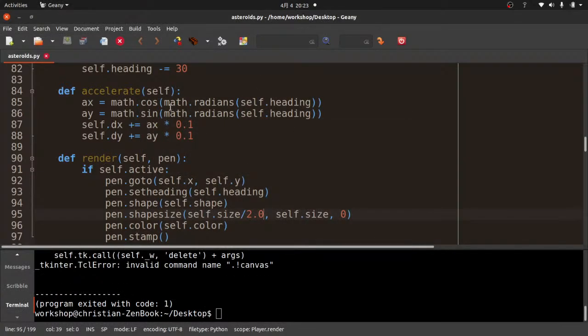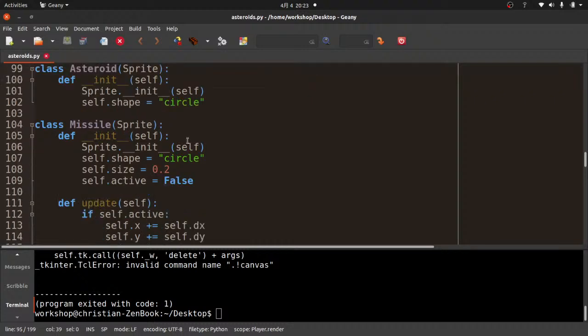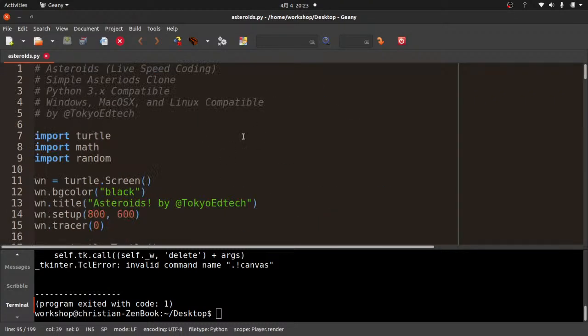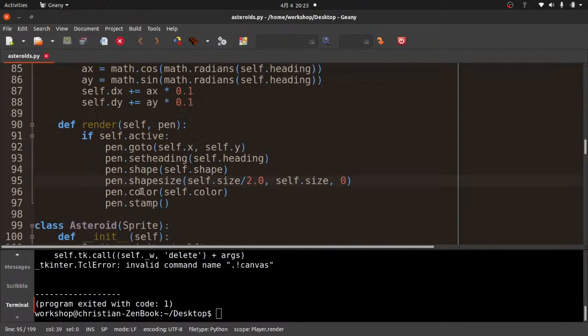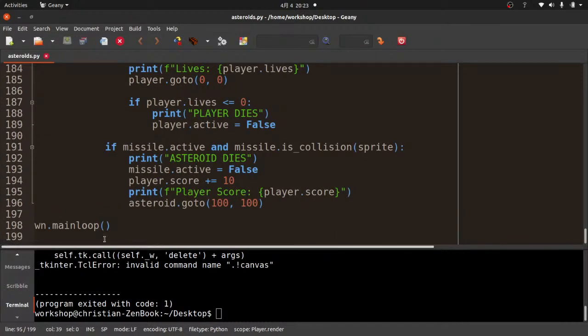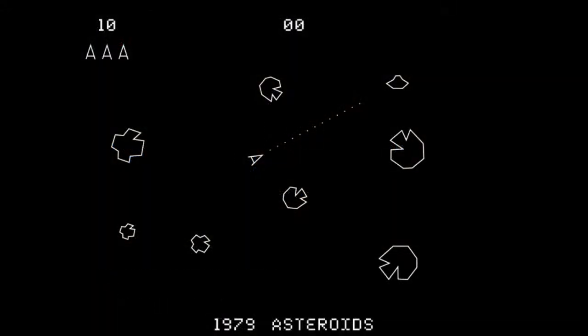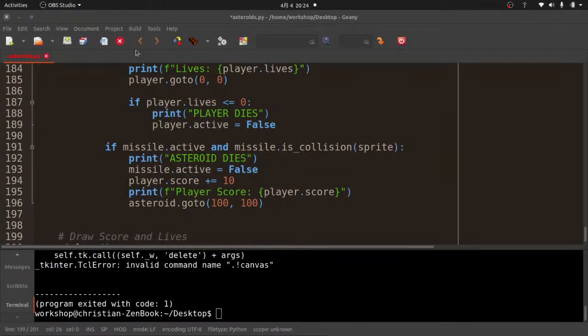Okay, this is working out better than I thought. It's almost an hour. That's about what I want to devote to this, but let me do one more thing here. Draw score and lives. Going back to the original program, you can see in the top left you've got the score and the lives there. So I'm going to see if I can do that. I don't know if I can. Well, score is easy.